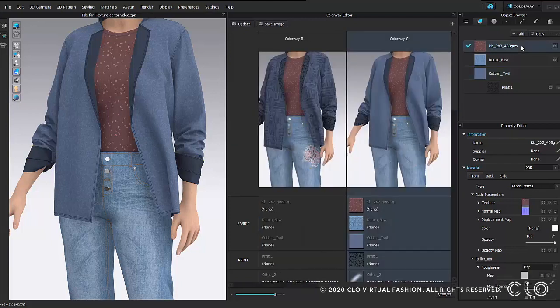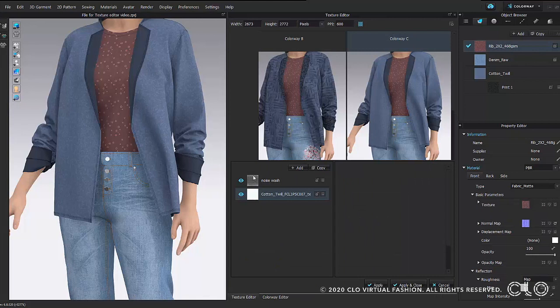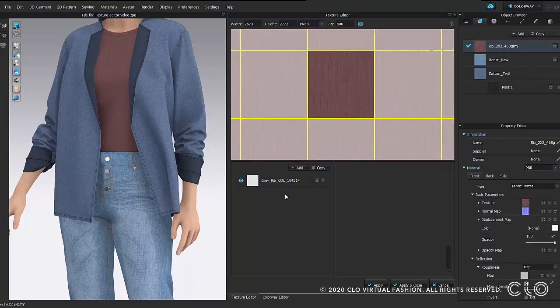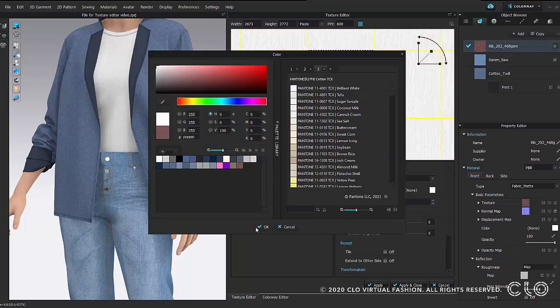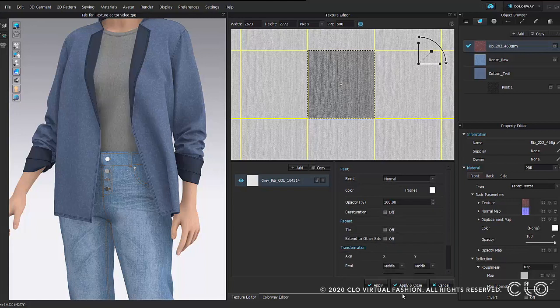And now I can also change this rib around completely, so I can go to my multi-texture editor, and I can even go back to what I originally had. So here I can just delete that print, change it so I have no color here in my multi-texture editor, and turn off desaturation, apply and close.